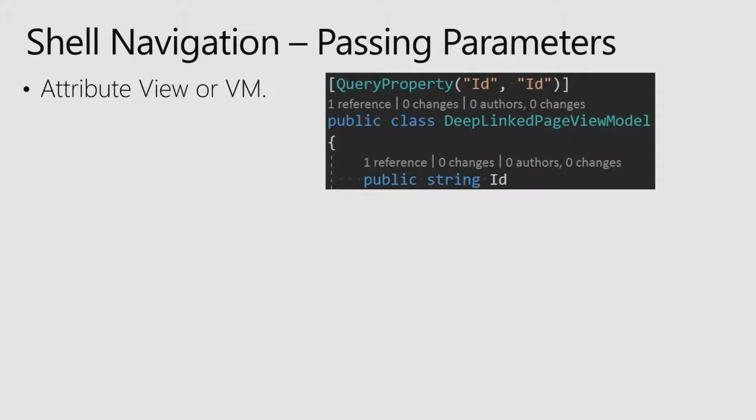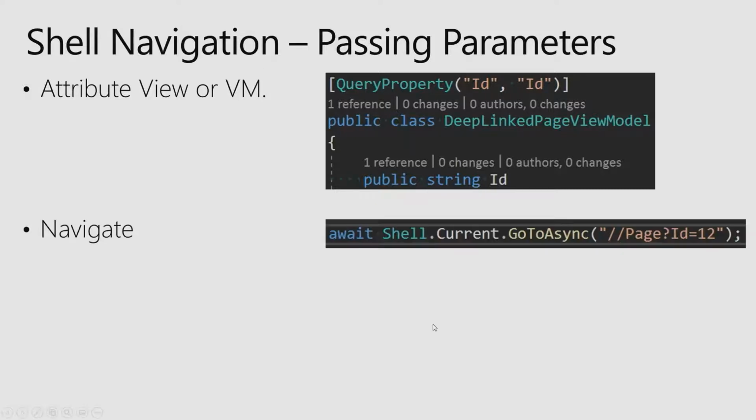Now this lets you do a couple of cool things as well. One, it gives context to the navigation. This is also what lets you do that deep linking concept, where the URL coming in now has that ID. If you keep everything simple, even with strings, and you're able to articulate your destination points that way, it's really nice, because every string represents your exact location, which is a really neat way to maintain state if you want to pull things up. So here, navigate, go to async, page ID 12, just like that, and then it gets pulled into the ID.